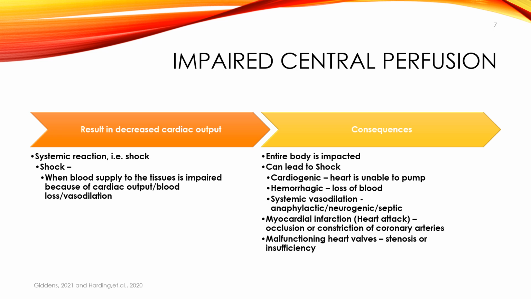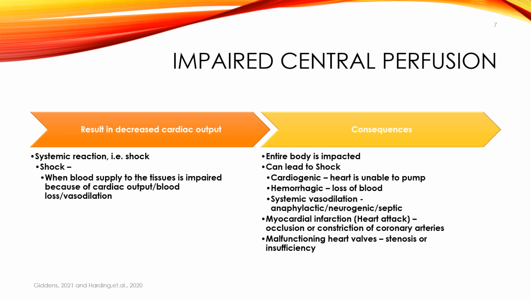So let's think about shock. So we generally think about three different types of shock. Cardiogenic shock means the heart is unable to pump. Hemorrhagic shock, because we have a profuse loss of blood, we can have shock. So when we have a profuse loss of blood, think about things like gunshot wound, stabbing wound, a bad automobile wreck, those types of things, okay?